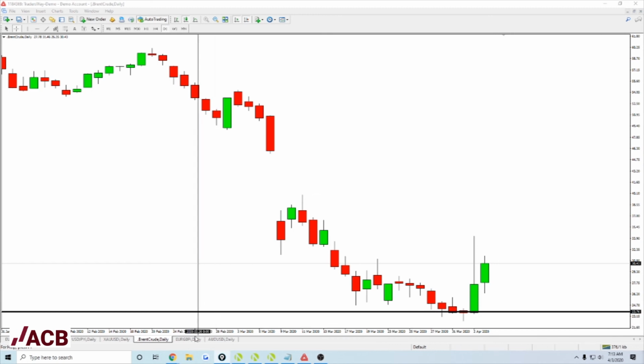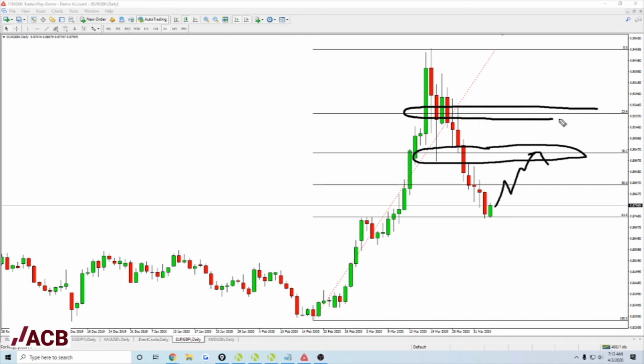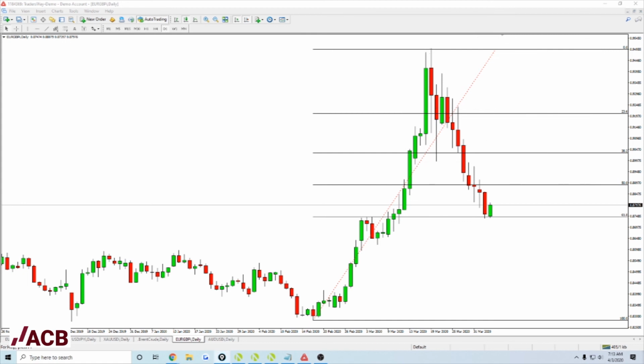So next we've got Euro GBP. Euro GBP pulled back to the 61.8, and so far so good, holding it. As we had talked about, we talked about this level right here, and we are seeing that play out so far. So we will see if that can get a bounce. If so, where could we head? Well, we've got some levels to think about. We've got some previous resistance here, right? So that could be a first stop. And of course, we've got this level here and the recent high. So those are some levels to think about on Euro GBP.